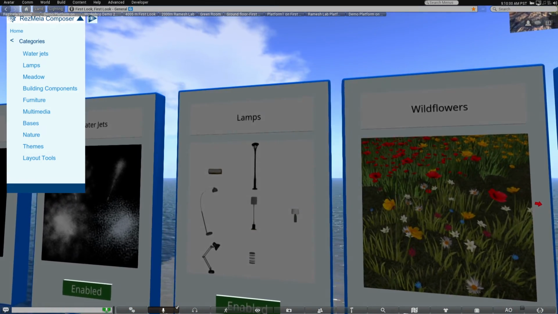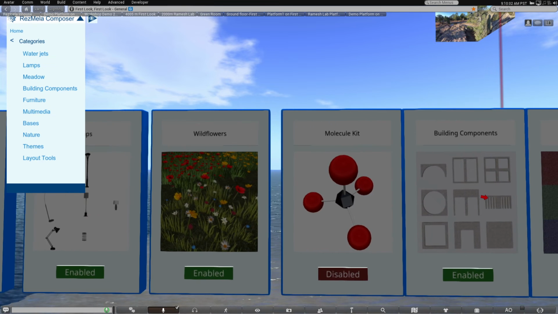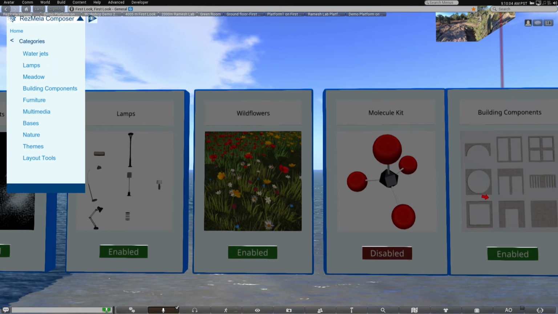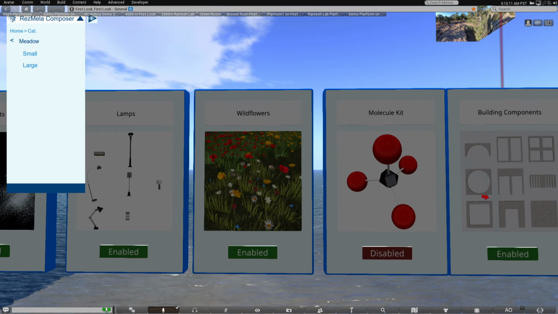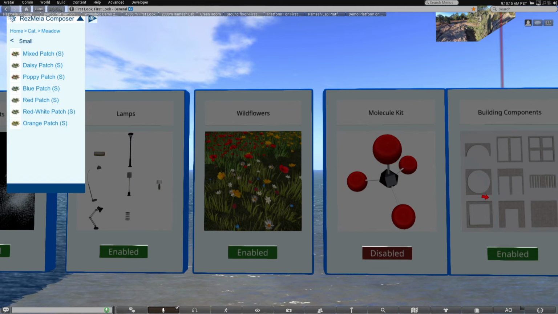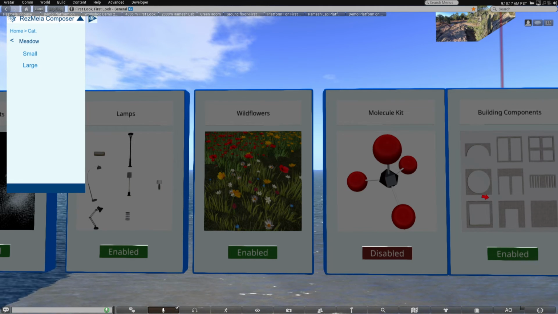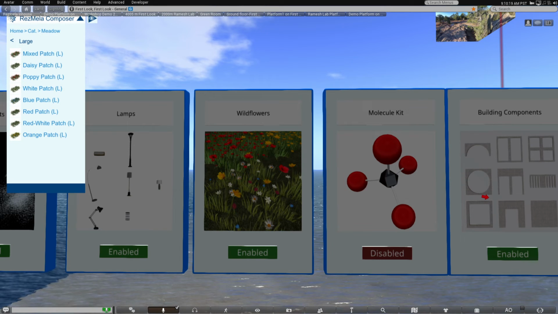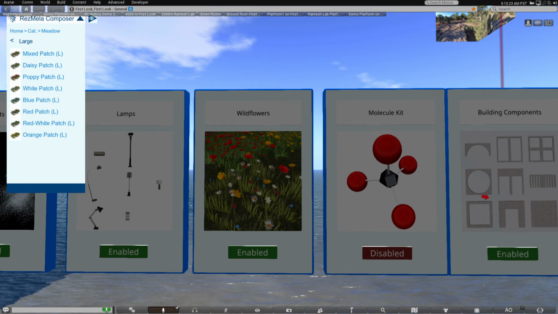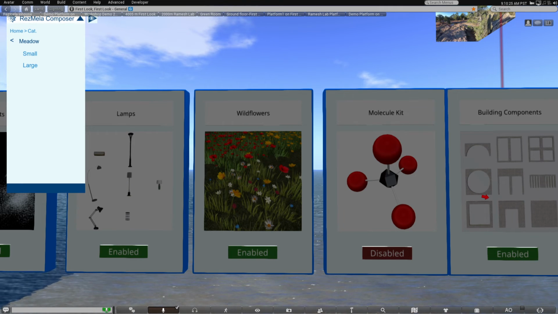And then we have the meadow. The meadow actually is a meta category. So let me click on this, and you can see that it's got subcategories, and that's how they can be organized.